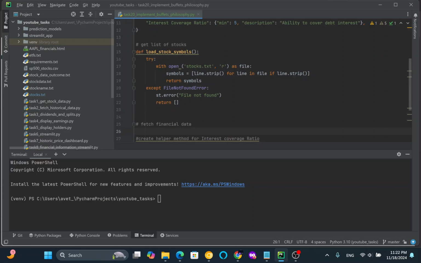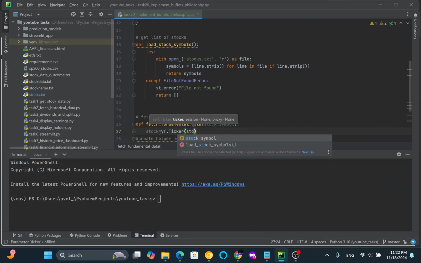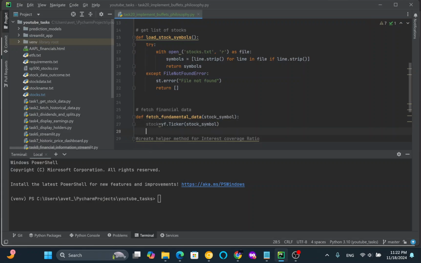Next, we are going to fetch the fundamental data. Def fetch fundamental data for stock symbol. Stock is Yahoo Finance ticker, stock symbol. Now, basically, we were happy with the one data set of the information from Yahoo Finance.